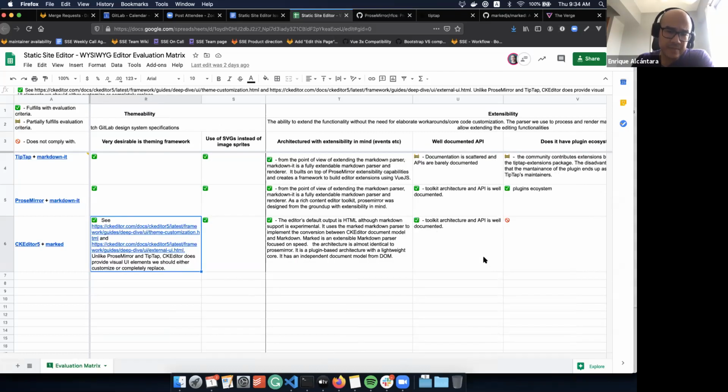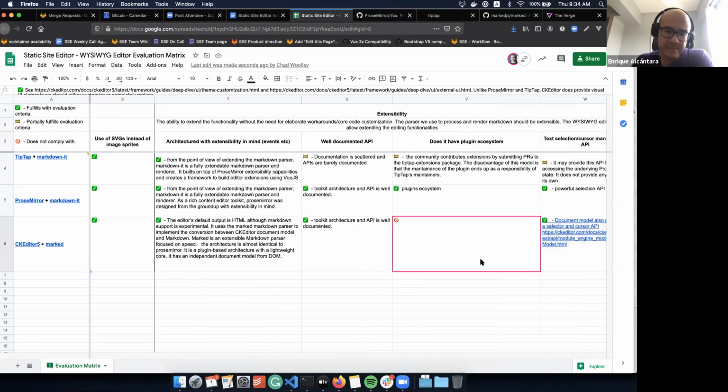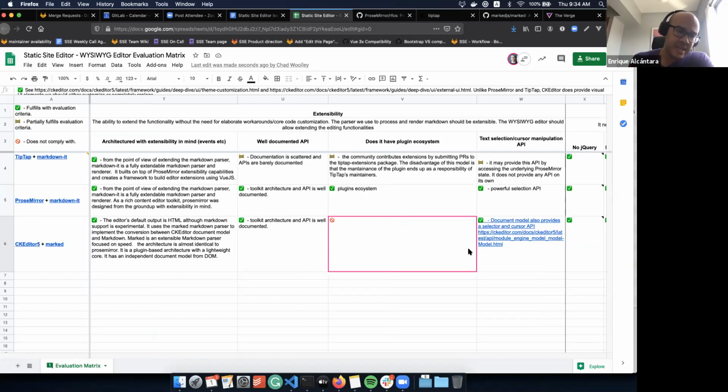In relation to extensibility, the three alternatives are very similar. TipTap is based on ProseMirror, but within the layer that they build on top of ProseMirror, they structure it to be very extensible. We probably won't have any kind of problem with that.